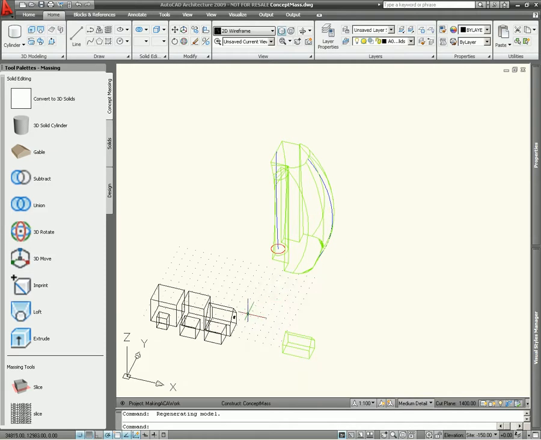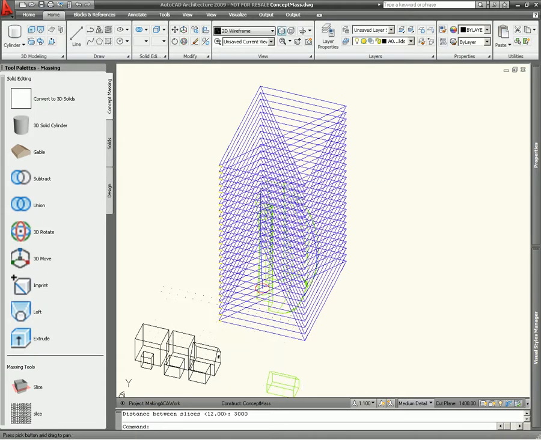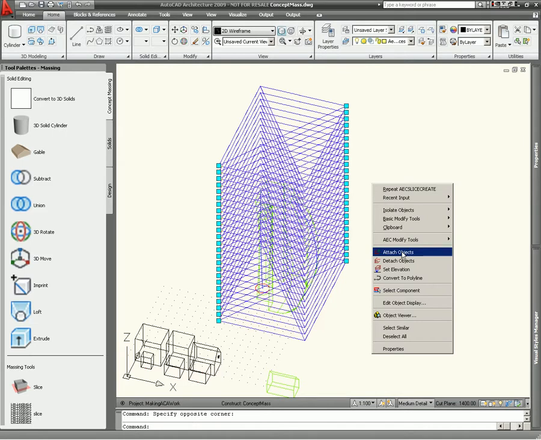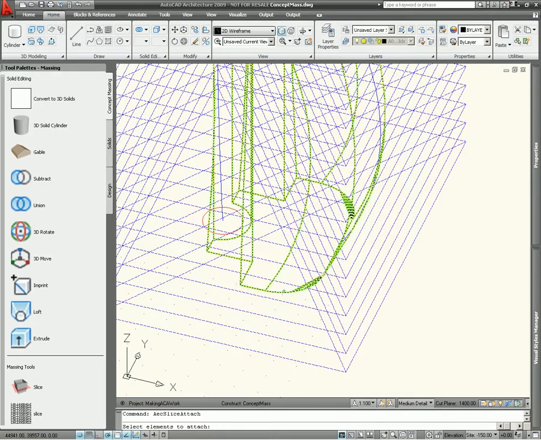Having created our mass, we're now going to look at how we can schedule that information off. The first thing I'm going to do is use my AC slicing tool, and I'm going to add 25 slices and choose the area that I wish to slice to and from, and the rotation. I'm going to start at a height of 0 and define a floor to ceiling height of 3 meters between each. Then I'm going to select my series of spaces, right click, click attach object, and then click on my mass element.